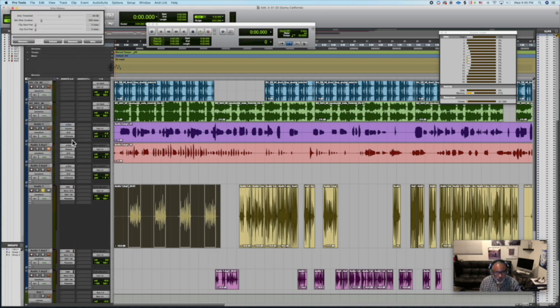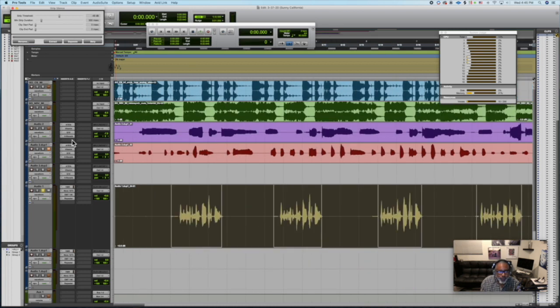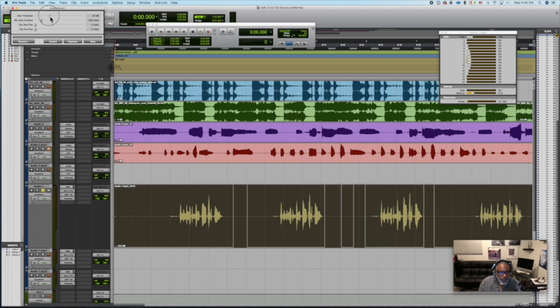Now, let's make this bigger. So they have a threshold and a minimum strip duration. I usually leave all this the same, and I mess with the threshold. As I make it bigger, that's not good, because you don't want to cut off noises like that.